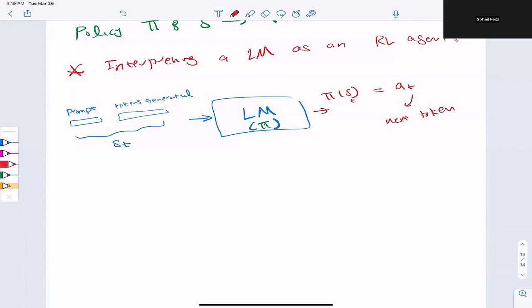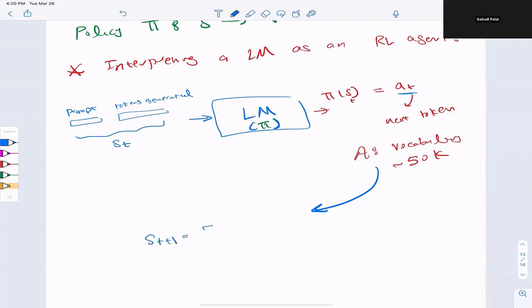And as we know, the output of the language model is basically the softmax. It produces a probability distribution on the set of actions, here the set of tokens that you can potentially generate, and you can use different sampling schemes in order to take your action. Therefore, here the set of actions will be basically the vocabulary that you have. Roughly speaking, if the size of your vocabulary is 50K, you have that number of actions, meaning the number of tokens that you can potentially ask your model to generate. Okay, so you generate a token, that's your action, and that takes you to the next state, where you add this particular token to the previous state, and that is your new state.